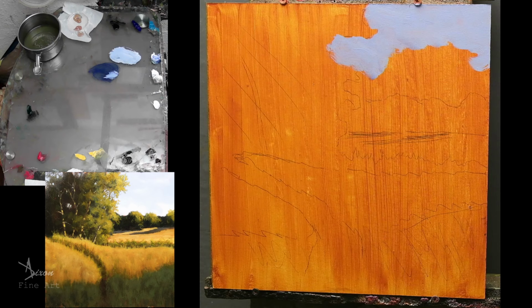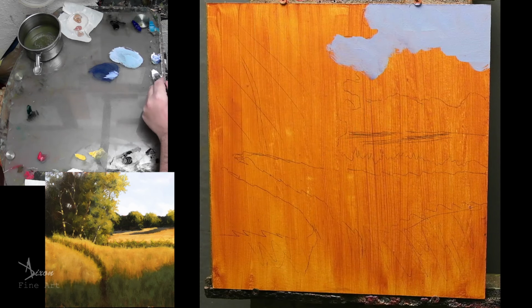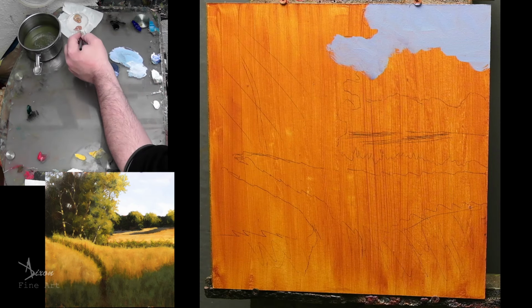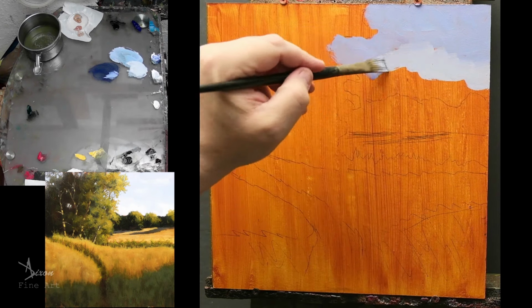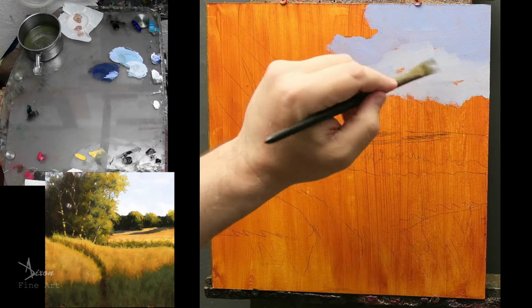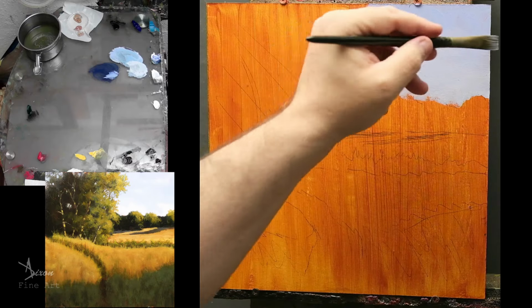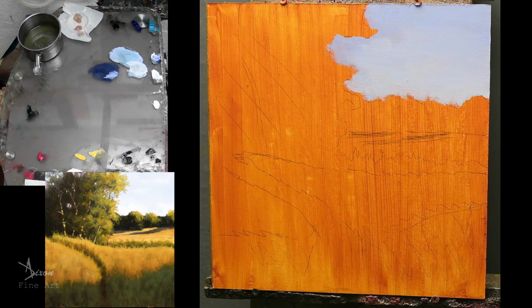I will come along, maybe a bit bluer than that, just give me a second. A bit bluer. I will come along and fix it up. I'll put more details in it here and there whenever the time comes, and it'll look wonderful, or at least I hope it will anyway. As you see, a little bit lighter at the base here, and I will work that in whenever I get the chance. And there we go. Let's just work this in here and create a nice gradient. Give the idea of maybe some wispy clouds, but if I want to do that, I will probably have to wait until it dries. Right, so there we are for that.